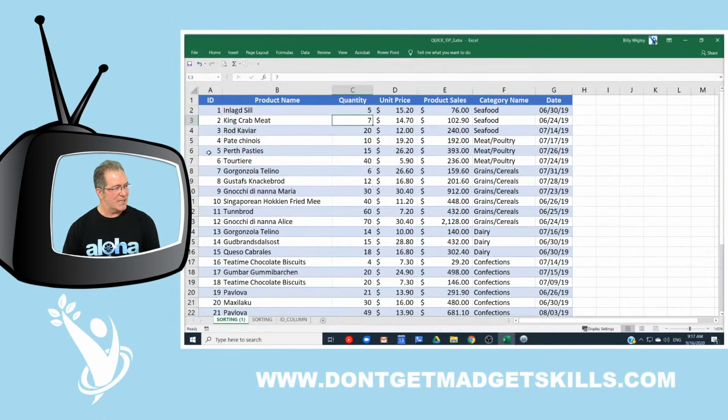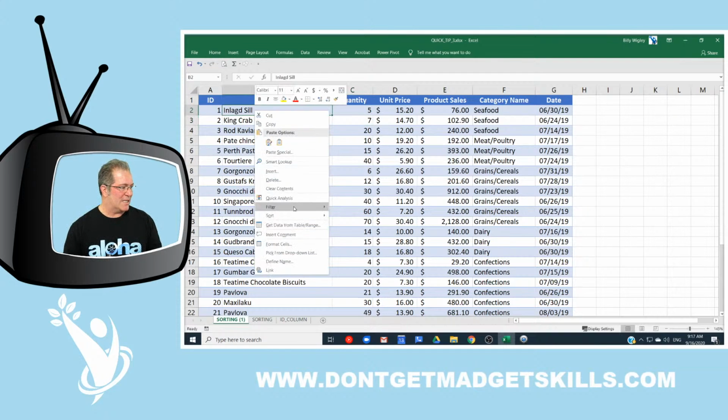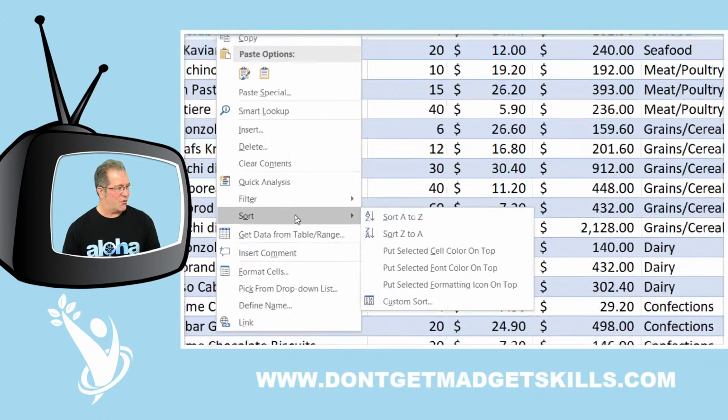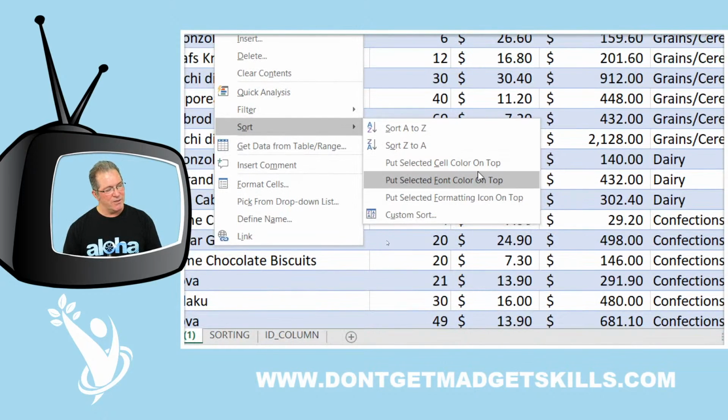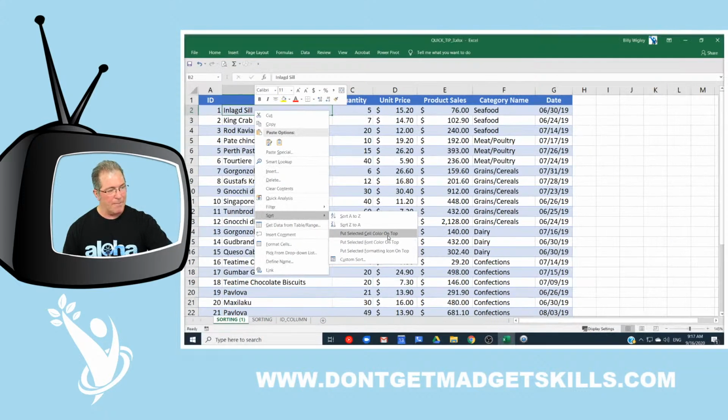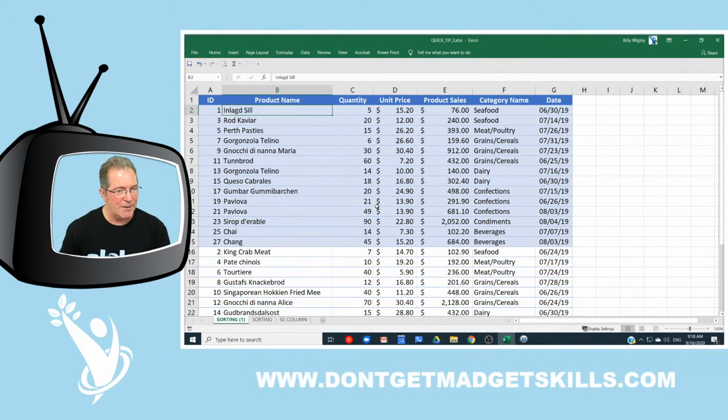I did this so that you could see two things. One way to put in banded rows. Now you know that those zebra lines, they're actually called banded rows in Excel. And I also want to show you that you can sort by color. So let's just say I right click and then I can say sort, right click and sort. And I want to sort by put selected cell color on top. Look at all these different ways that you can sort just from the simple A to Z sort. So let's just put selected cell color on top. Boom. And there you have it, my friends.